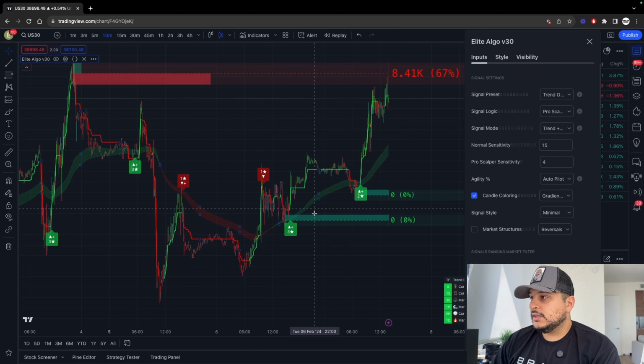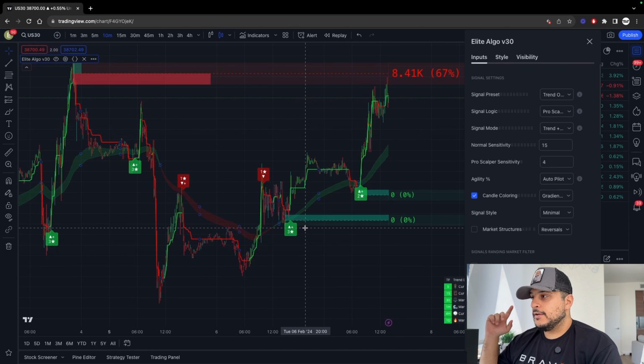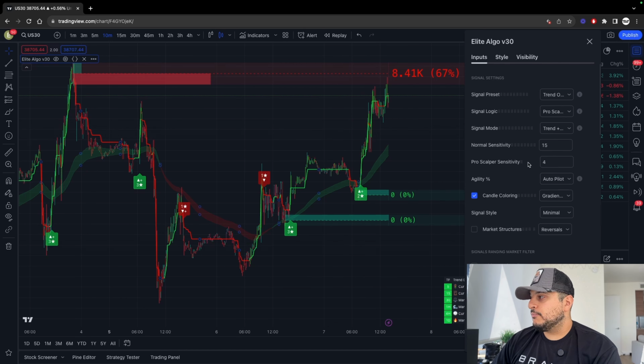then it's going to change our signal slightly on our charts as soon as the chart loads right over here, right there. So we can see the chart, the signals change very slightly according to the sensitivity that we inputted. It will also change according to the agility, guys. So if you mess around with the agility, so for example, you put on high instead of autopilot, it's also going to change the signals as well.